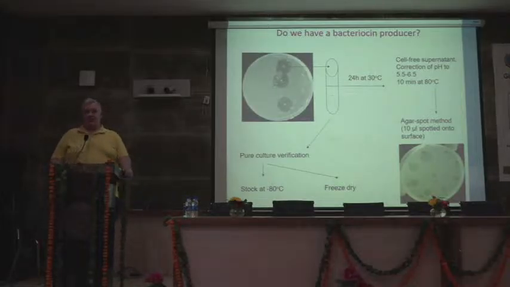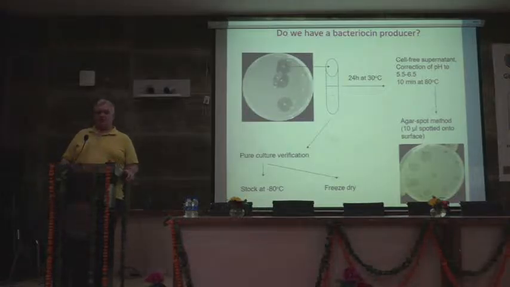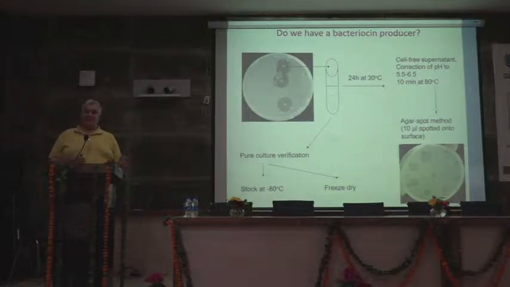because in this way, if any hydrogen peroxide is produced, you will destroy it. And as well, if you have any sensitive enzymes, proteinases, you will destroy them. Because some of the lactic acid bacteria are not very typical, not good producers of proteinases, but some of them do produce. Imagine you have the bacteriocin, it's a protein, and close to it you have a proteinase enzyme, what will happen? The enzyme will destroy the bacteriocin. And then we spot 10 microliters on the surface of the plate, incubate and observe for such activity.